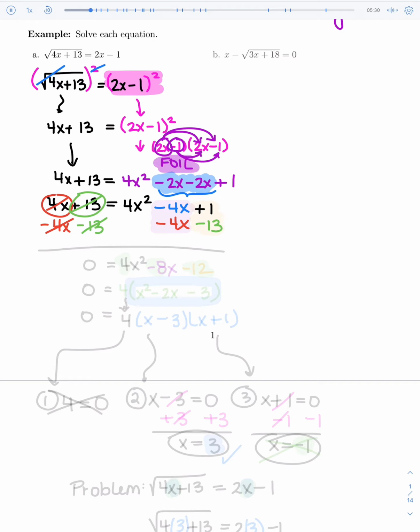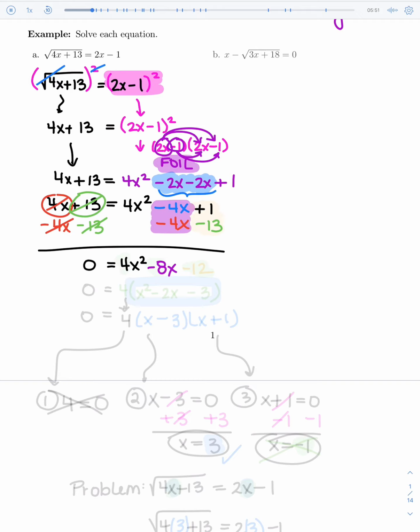So that will move it over. So now that we moved everything over from the left, we have just a 0. And on the right-hand side, we've got, let's see, a 4x squared. Be careful. What else do we have here? We've got a negative 4x and a negative 4x, which is going to give us a negative 8x.